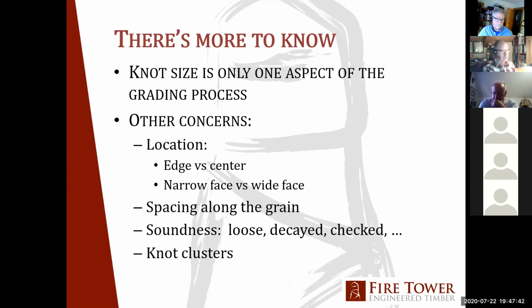If knots are closely spaced along the grain, you might have to assume they appear in the same cross-section. If the knots are loose or decayed or checked, you might have to account for that. Decayed knots, for instance, basically say you can't satisfy a number 1 or a number 2.